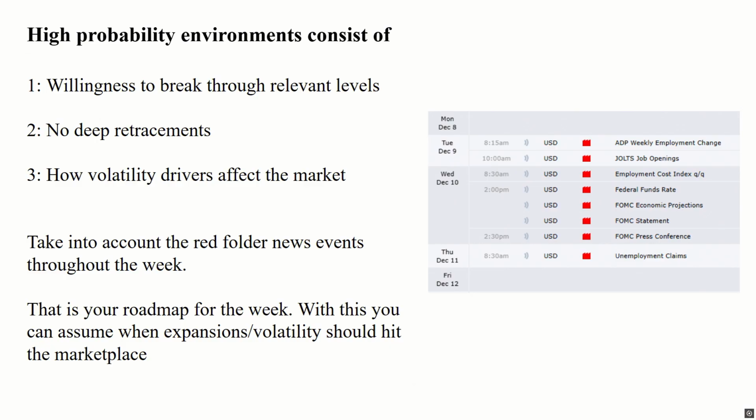But high impact news and how that affects the market affects how I'm trading and what I'm anticipating and where I'm anticipating volatility to be injected into the market. And that is telling me two things. Is price willing to go higher or lower or continue? And if price isn't continuing, is price manipulating a relevant level or an external range liquidity where I can then form a reversal from? And so that is going to be your 8:15 news.